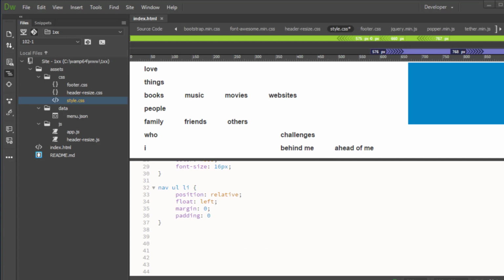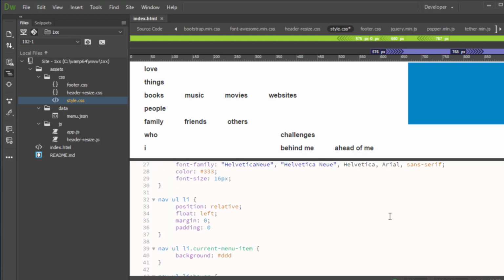And we're going to throw a current item in, which we'll use much later. But basically what this will allow us to do, by putting in this nav ul li current menu item, is that when you are on that page, eventually if you click on one, it will show a little differently. The background will stay a little darker, indicating that that's where you are. Next thing we're going to do is make sure that we have some interactivity in there by adding a hover color, and by putting the background and setting it at DDD.